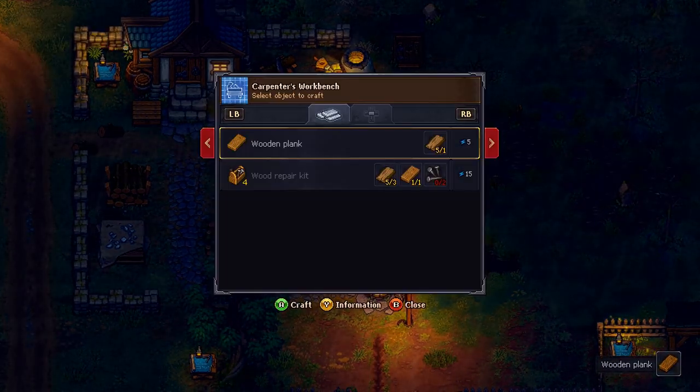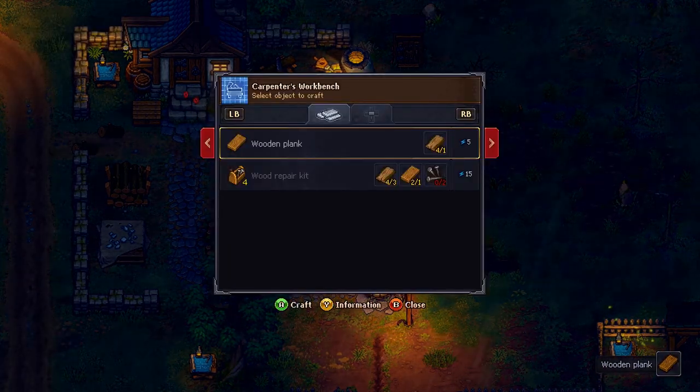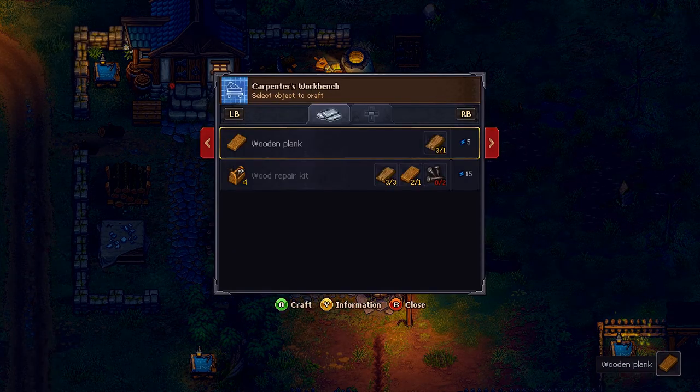How do you make another one? You gotta go back to the menu. You gotta click on it, then hit Y. That's two. How do you make another one? You gotta go back to the menu, click on it, and then, oops, I'm on the wrong button. You gotta click on it and press Y. It's a little repetitive here.